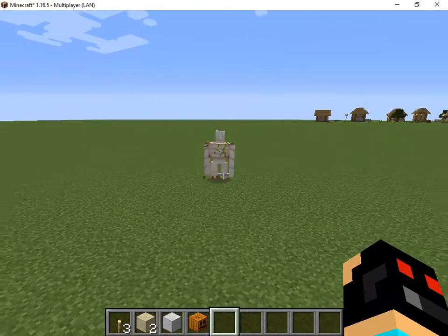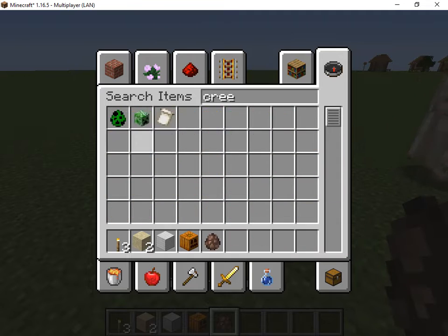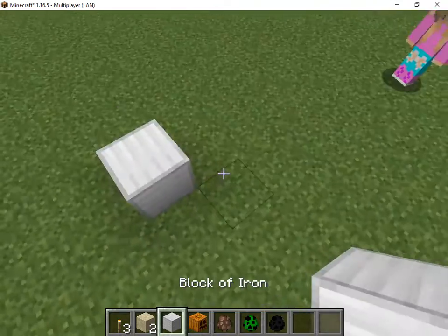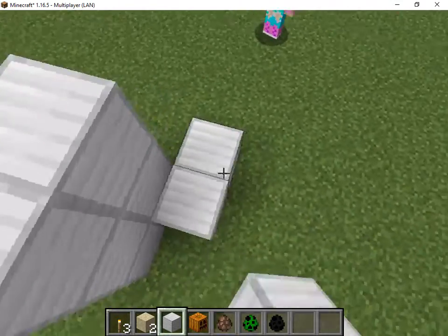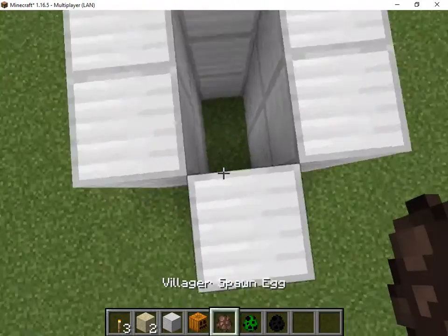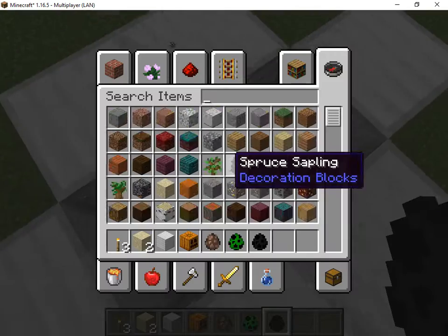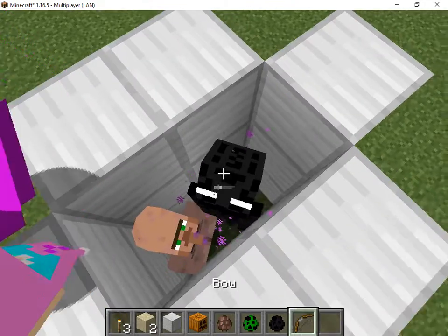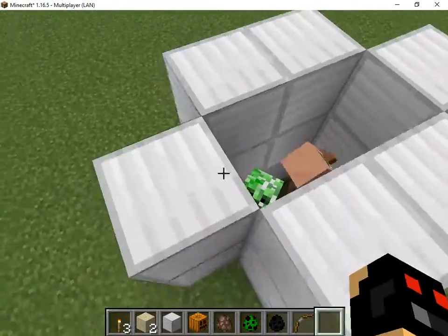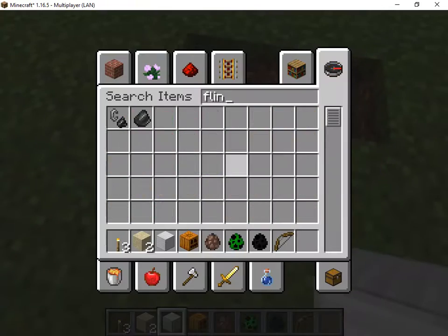Oh, there's actually more. Look, a villager. I put a villager right here. The enderman won't attack the villager. The enderman's leaving. And now the creeper time. The creeper won't explode too. And then the third thing is about the creeper explosion.